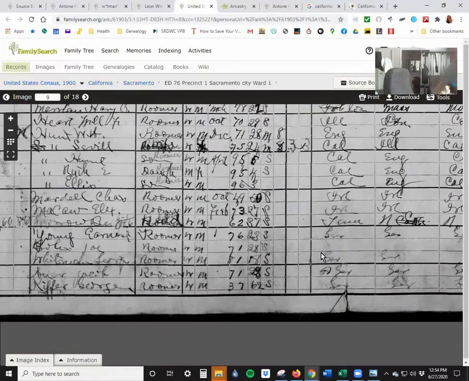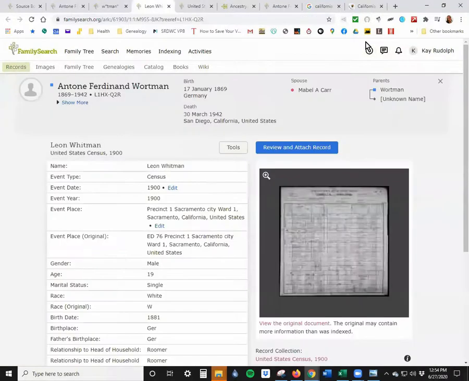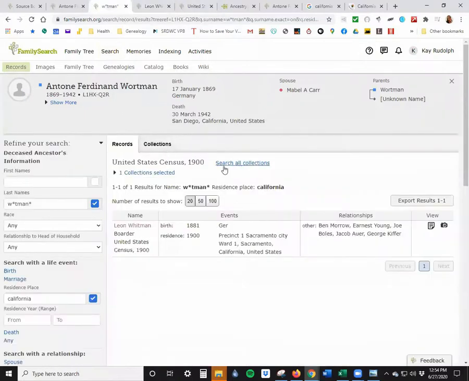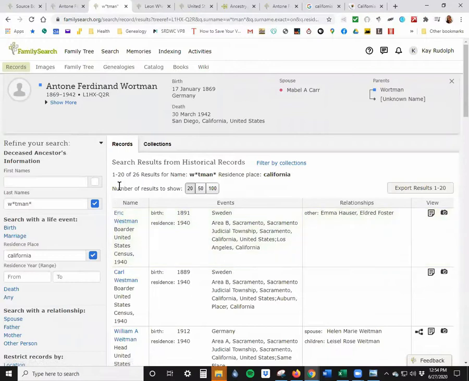What's really interesting to me is there are no Wortmans in California. That's just real interesting to me. Let's go look at all collections again.